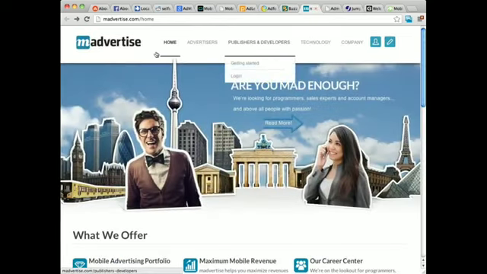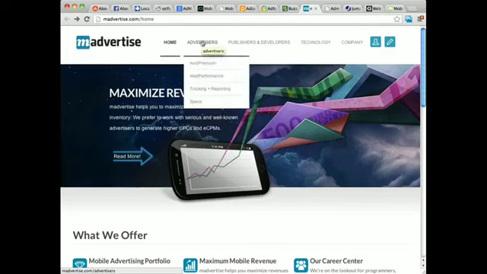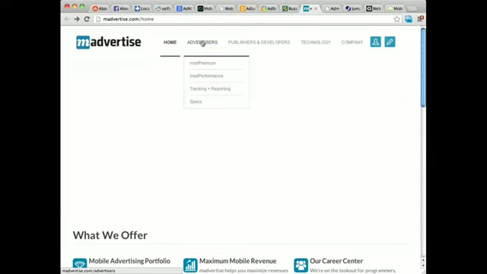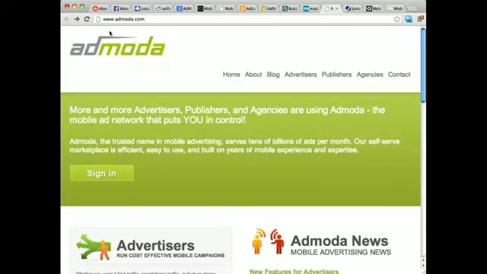The next one I'll show you is called Madvertise, which is madvertise.com. Basically all mobile. They do a lot for mobile advertising. They have several different products. They have different performance products, which are a little bit higher end products. They have very good tracking and reporting, and they can help you find your target audience. So if you know your demographics, they can help you match up with some advertising that'll drive some business for you.